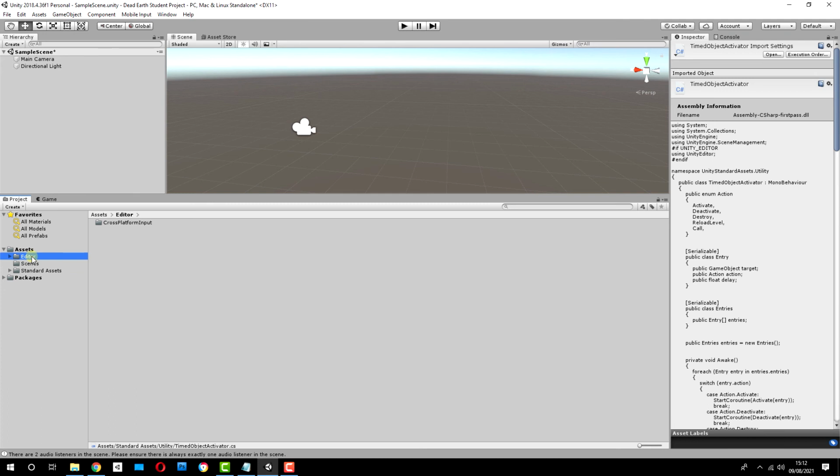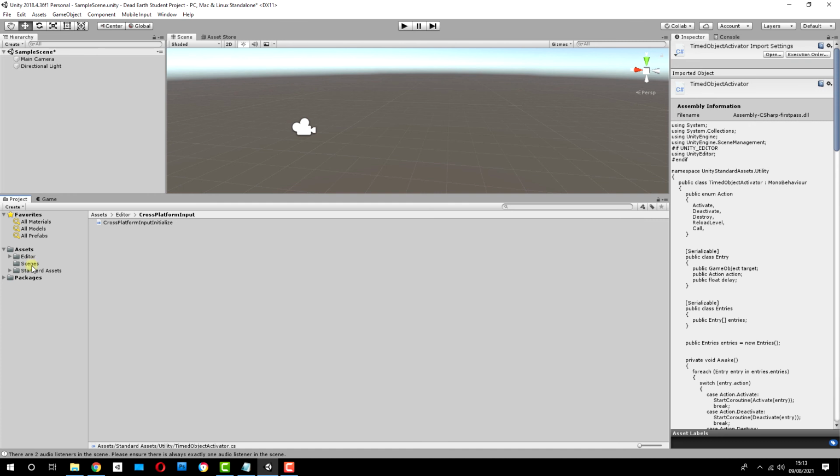You're going to see quite early on, one of the first editor scripts that we create is going to be a script that allows us to place waypoints, and in the scene view it will draw lines between all the waypoints so we can see the paths that can be plotted and followed by our AI agents. Another thing worth bearing in mind is that you can create lots of folders called editor with a capital E, and Unity will see all of those folders as essentially being one folder.